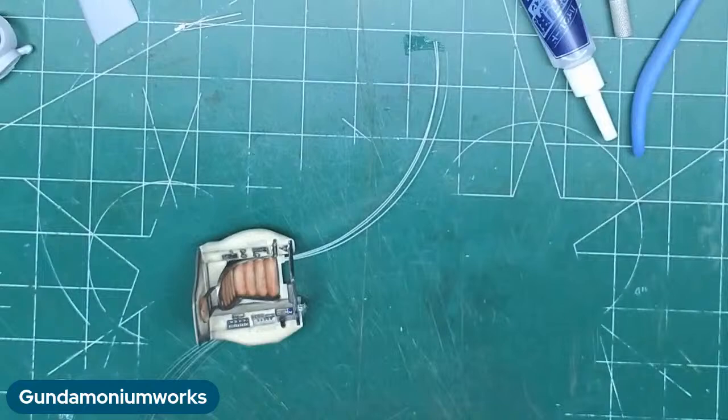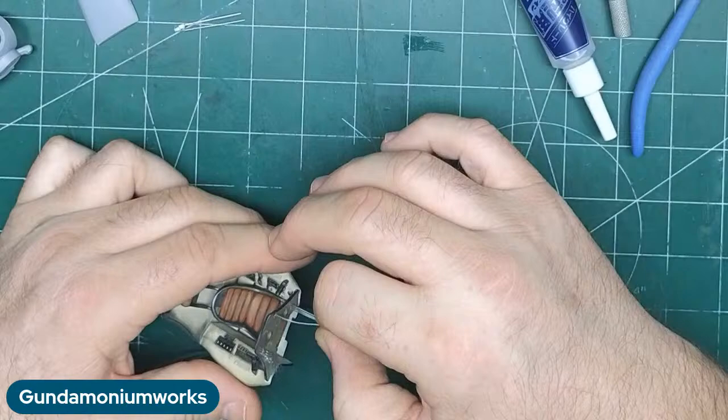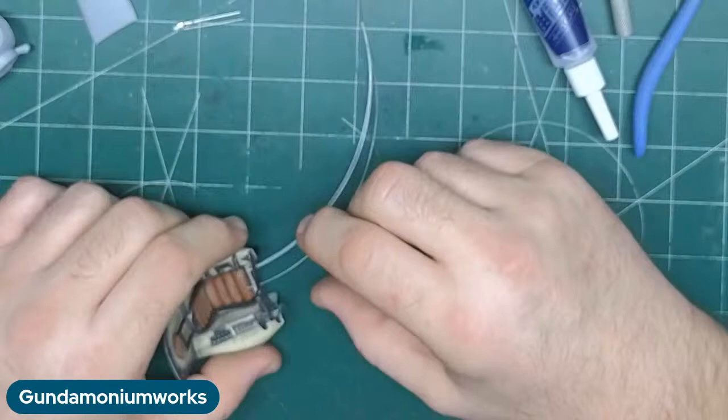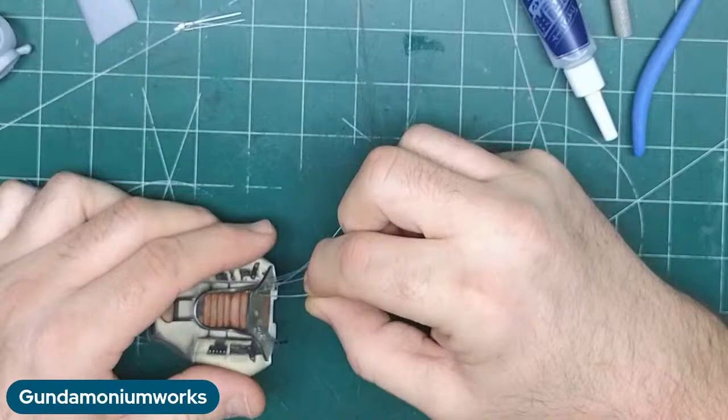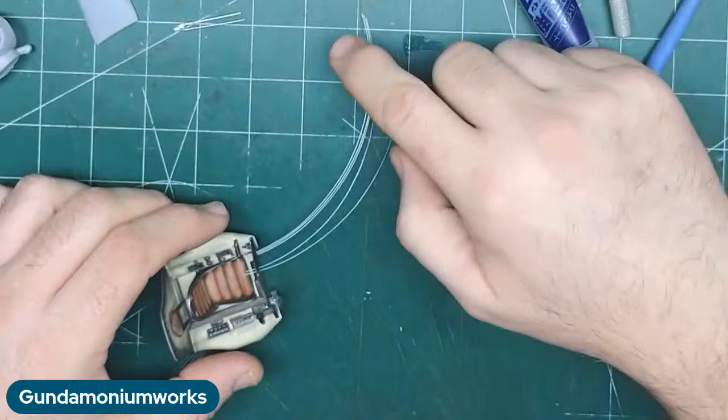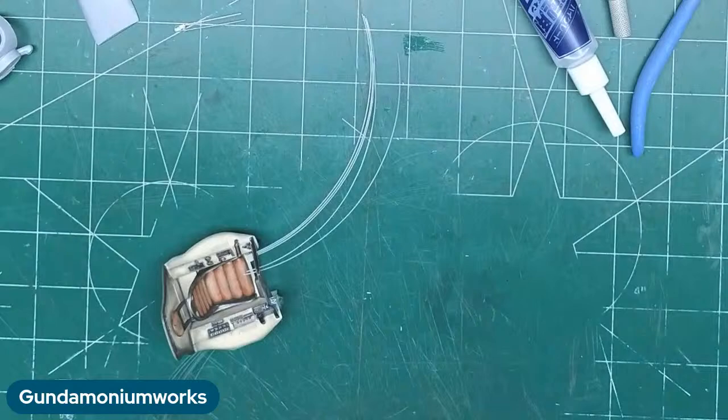Okay, I got three there. I think I might have knocked one of my strands off the table here. I had six of them cut out already. Once you get these set in here, you can have them sticking out, whatever, but you can adjust the distance that they're poking through the console when you get them all in. The whole idea is just to get them in place and get them ready to go. You can see how they're just curving out, hanging out until I get ready to. I might have knocked one of my strands off. I'll have to find that later.